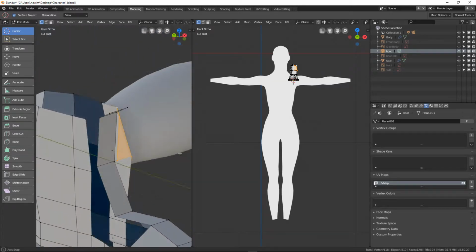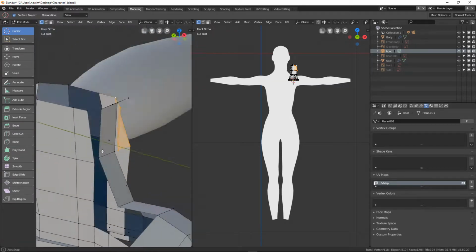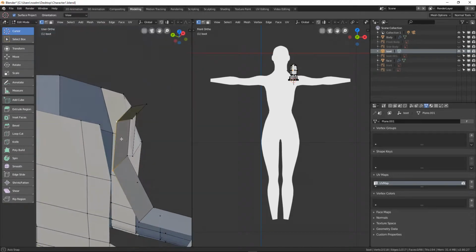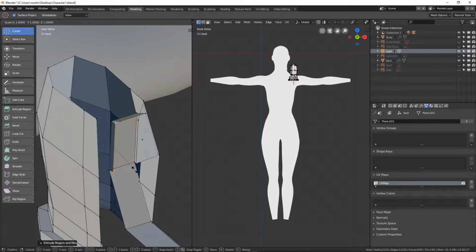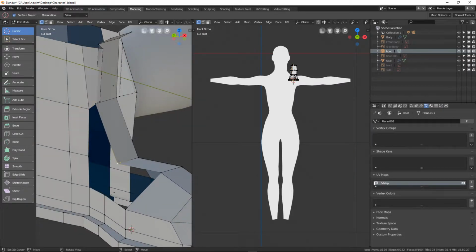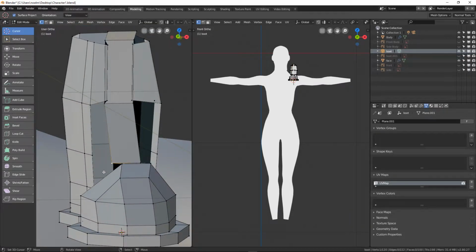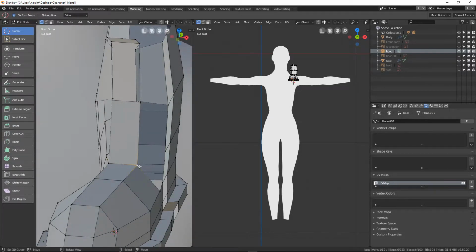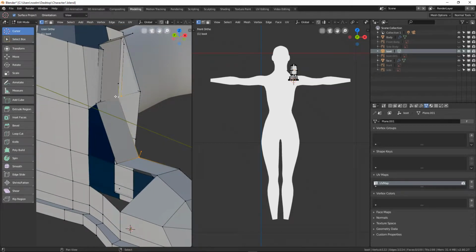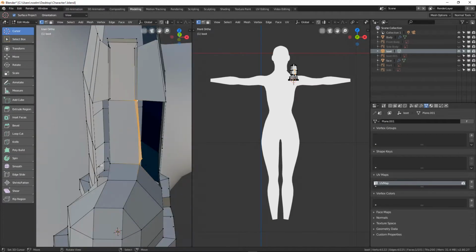And that's going to make it appear as if there is sort of a slight indentation for where the tongue of the boot is. I'm going to do the same here, so I'm going to extrude this out a little bit. Press S on the Z axis, and then join that to here. And with that in mind, I'm going to extrude this to there, and this to there, so I can make a face. Oops, 1, 2, 3, 4, make face.